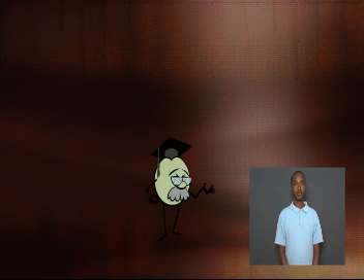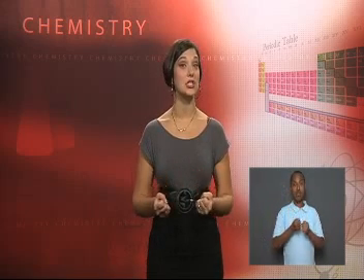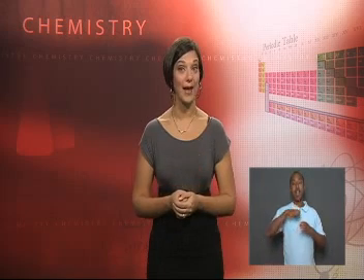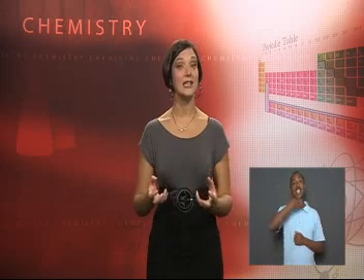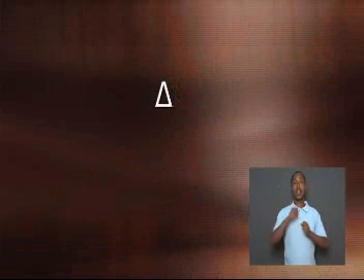Time's up! Let's get back to our lesson. Welcome back, students. If you said that most types of decomposition reactions are endothermic, then you are correct. The heat energy added during a decomposition reaction is represented by a delta symbol, which looks like a tiny triangle above the arrow in the equation.